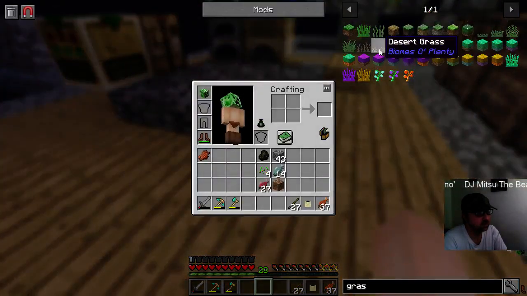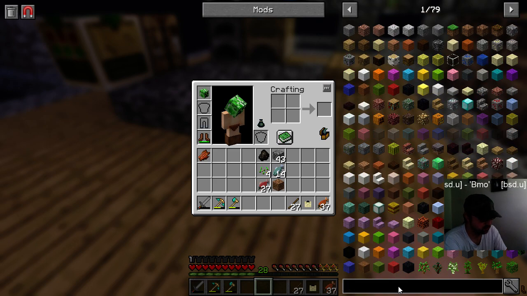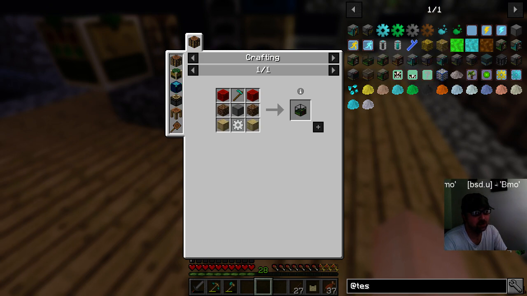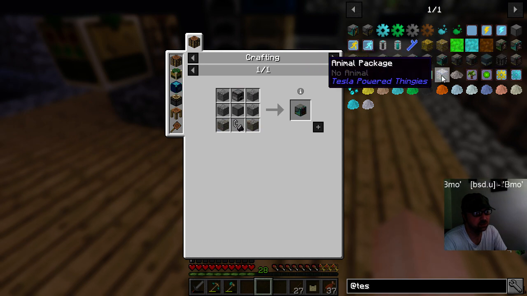I mean, it's got all those other things. It's got those MFR things, those Tesla things, that I think I'm gonna mess with. I really want to know what a crop cloner is. This has, or an animal gym. What is an animal gym? It's got a crop farm. And it's got an incinerator. That sounds cool.